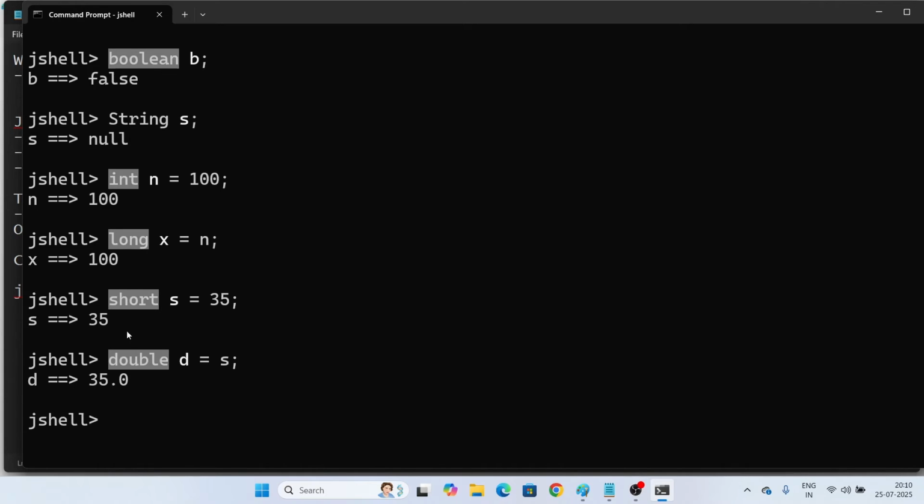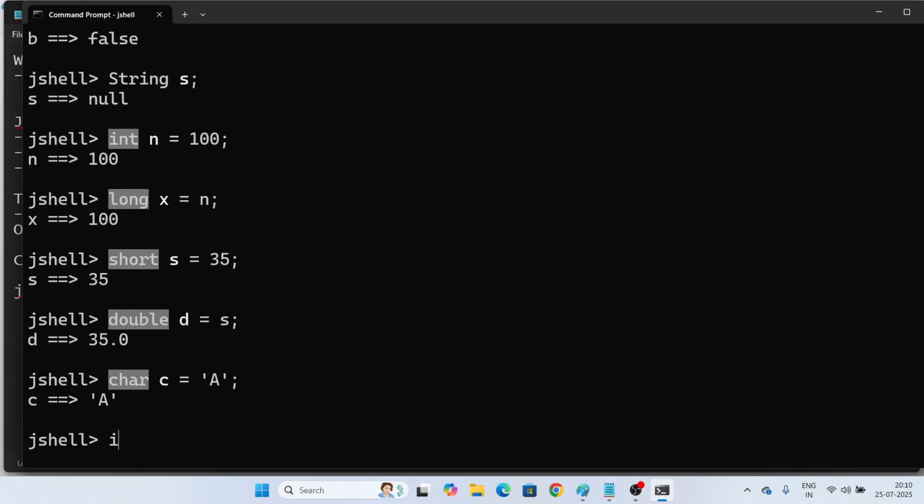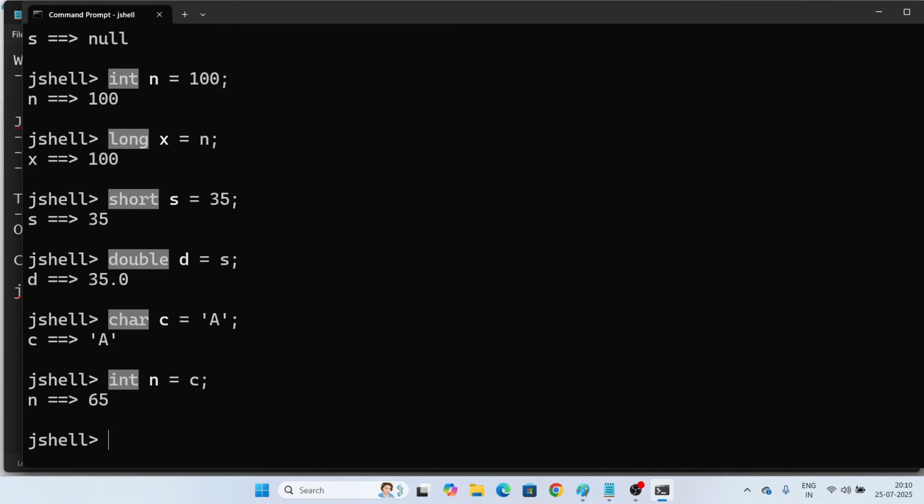See, the conversion is happening and it's adding .0. Then one more example: if we take char c = 'A' and we want to convert into integer, character is 2 bytes, integer is 4 bytes. Lower to higher, the conversion will happen automatically. And see, the value of n is 65. This we call the Unicode or ASCII code of character A.